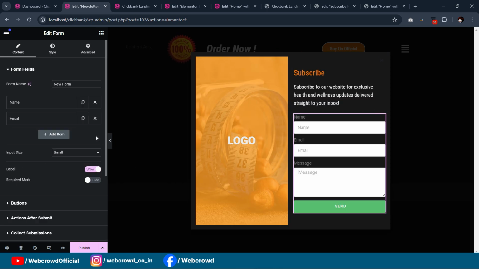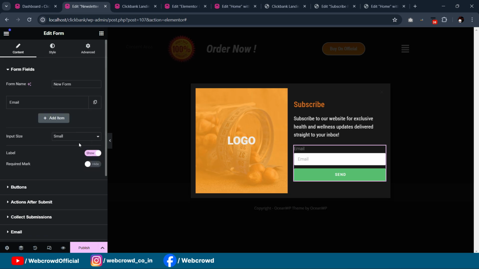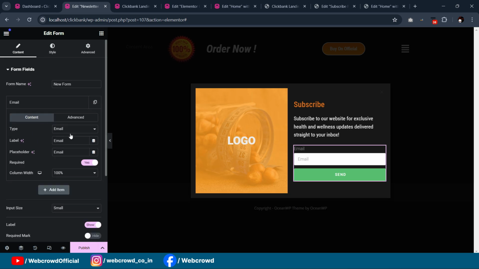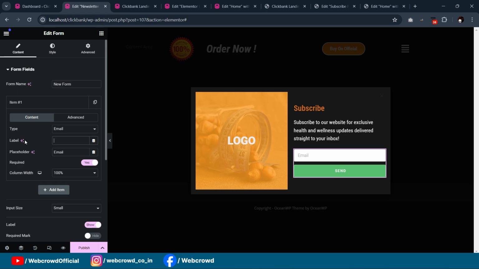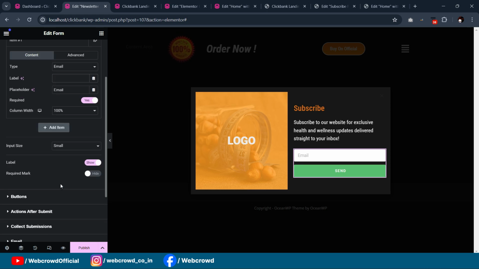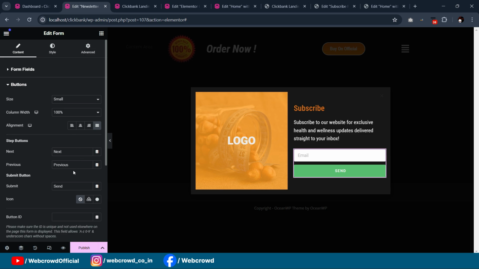From there remove the message and this email, say open it, and here label will be email, just remove it, and that's it. Just go to buttons, from there select here subscribe.